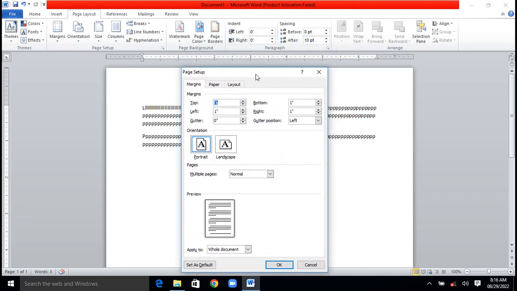Once you click custom margins, this page setup dialog box will pop up. And this now gives you power and control. You determine how you want your margin to be. It also gives you power and control to change your orientation. Remember, we can pick landscape, and notice how your orientation looks like. This is portrait. It's upright like a foolscap. Landscape, think about when you tilt your foolscap 90 degrees, from upright to horizontal. This is what you get. So at this point, you can change orientation here.